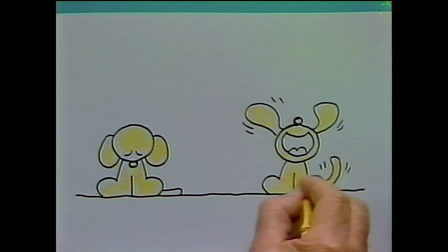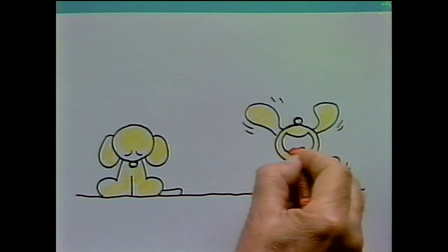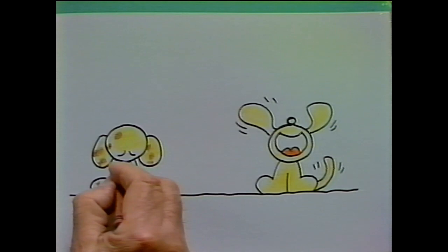Now, let's take our orange and put a good orange tongue on this puppy dog. He's really laughing and having fun. Now I'm going to use some brown, brown spots. Brown spot here, just little spots here and there on your puppy dog. That's good. Just anywhere you want to put them.